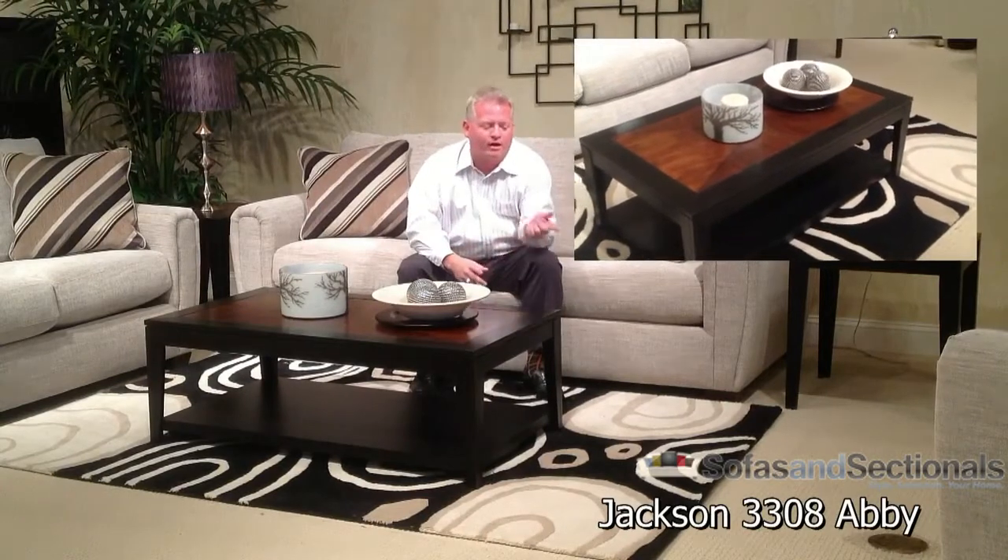We also coordinated a great view table. This is the 874 table, which has a two-tone effect. It's got black working back to almost a fruitwood finish with a nice diamond veneer design on top. It gives the group a lot of punch and just gives a little more contemporary flair.